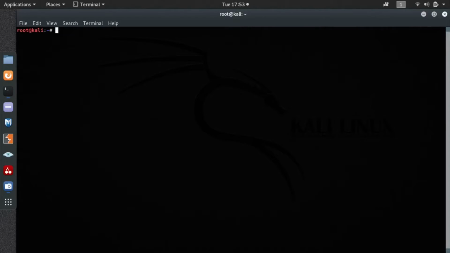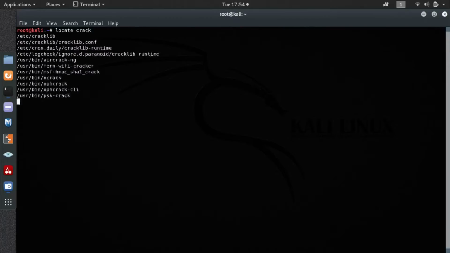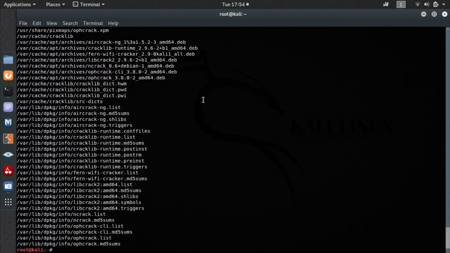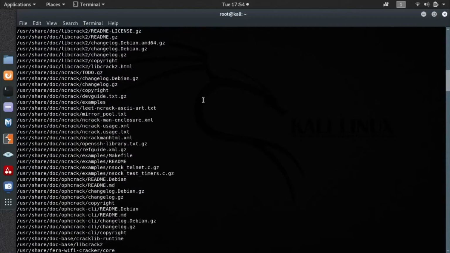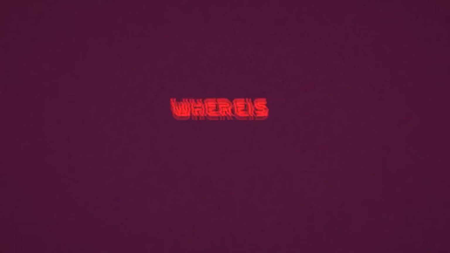Pretty good for finding stuff. The only problem with it is that it can be overwhelming with so many results. The way it finds things is on a database that gets updated every day. So if you just created a file, it won't show up. Well, probably won't show up. So maybe it's not the best option, but you can still use it. All you have to do is type locate and the thing you're looking for. And as you can see, there are plenty of results. So you're going to get frustrated looking for the thing you're trying to find.